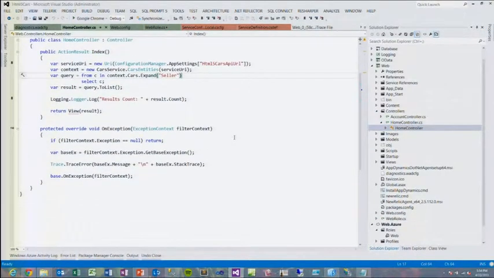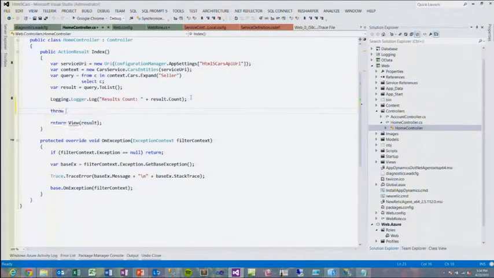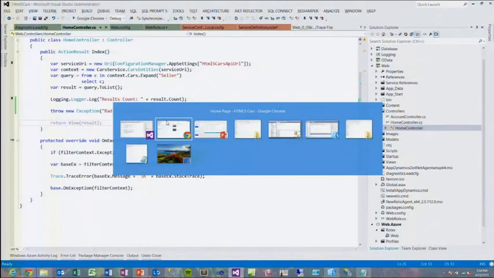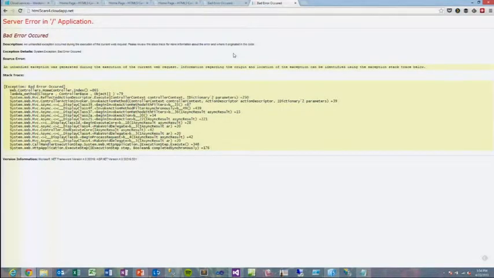If I go over to my controller, this is the controller that's doing all of that work. So if I were to add an exception here and say bad error occurred, and I would deploy this out to Windows Azure, we're going to get back something like this. And so this is that chunk of code added into our application, returning this exception when we browse to that controller. So just a home controller here, an index right here, is throwing this exception for us.